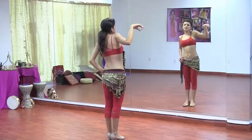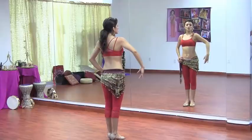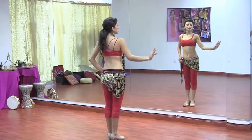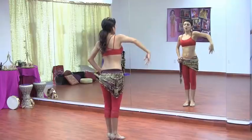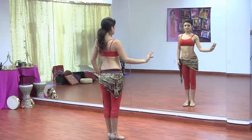Otherwise, if you're like this, it's not gonna look nice and pretty. We want to make it look elegant, so your fingers are nice and straight. And imagine you're painting the wall on the side. 1, 2, 1, 2, 1, 2, 1, down.